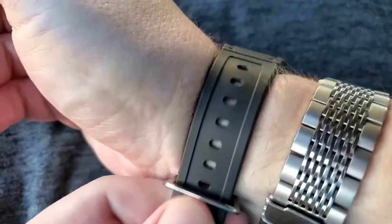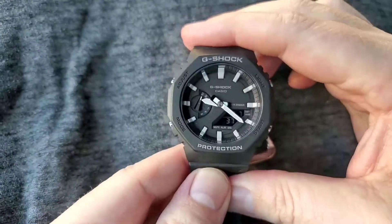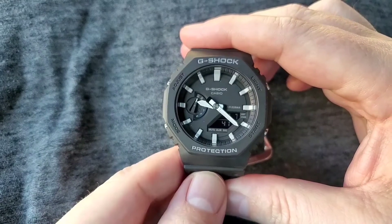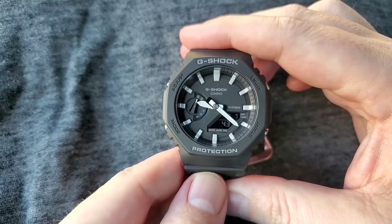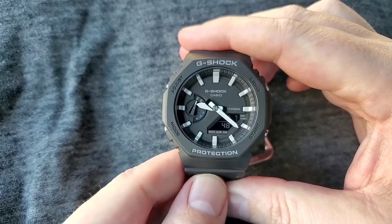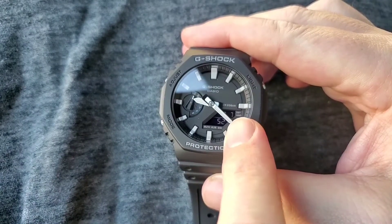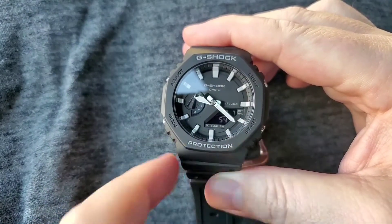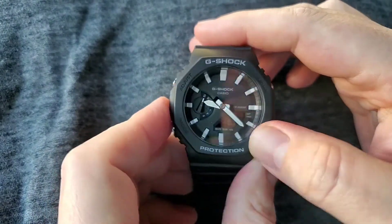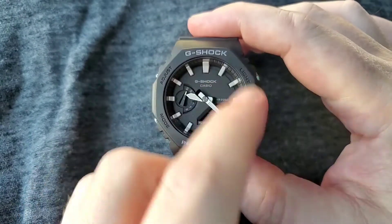The functioning of the watch is pretty straightforward. It's just like your typical G-Shock. It's got five alarms, a countdown timer, and a chronograph function with split time. It has your mechanical time and it gives you world times also. The light will backlight the screen, and there's also an LED light right here that lights up your indices.